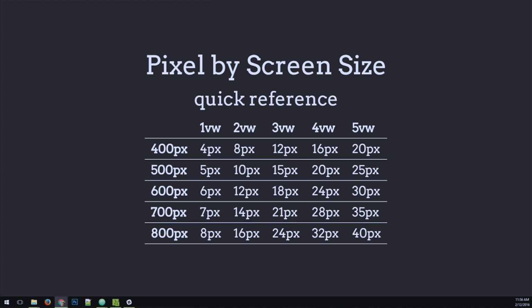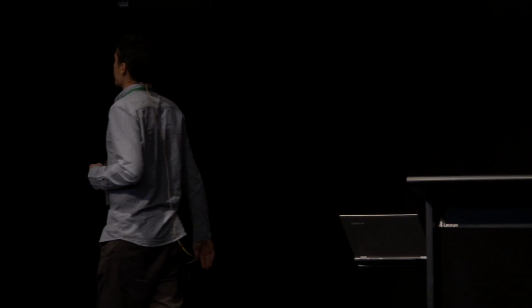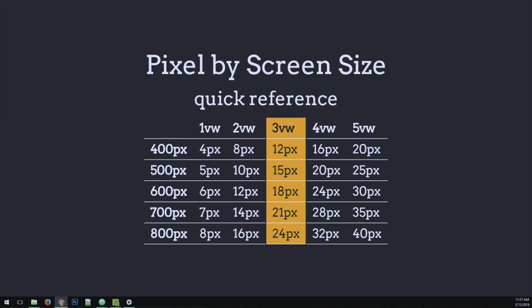And those of you that have been listening intently will be going, well, there's still limitations, right? Essentially, we're confined to one column of this table. If I wanted a font size that started off at, say, 10 pixels at a 500 pixel viewport width, and then scaled to 24 pixels at an 800 pixel viewport width, I couldn't do that, not without a breakpoint. And as well as that, we were calculating where those media queries should be, right? Not choosing them. So every medium has these limitations, and sometimes it's hard to know when things are perceived limitations.